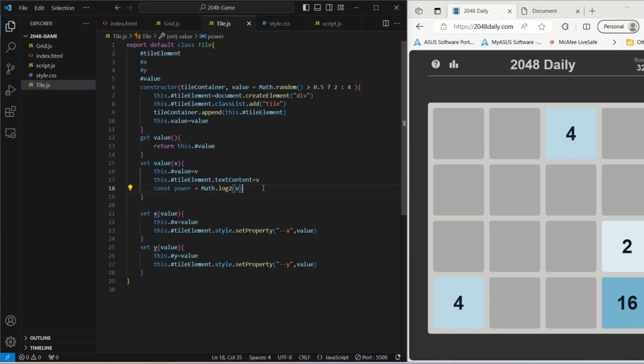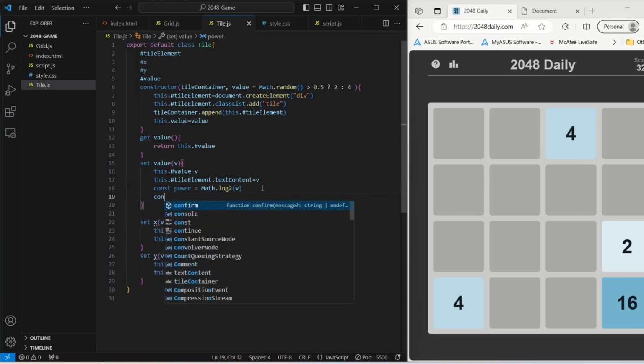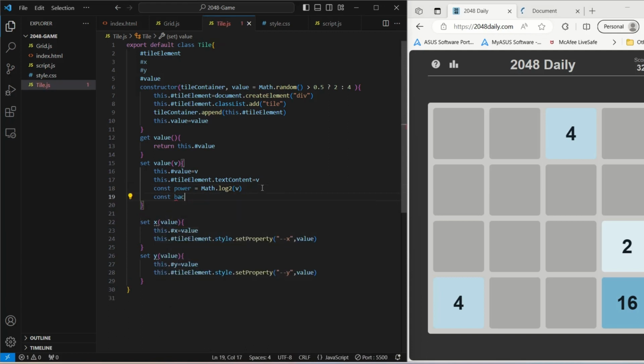Next, const backgroundLightness equals 100 minus power into 9. So this is the formula that we are using to calculate the background lightness.